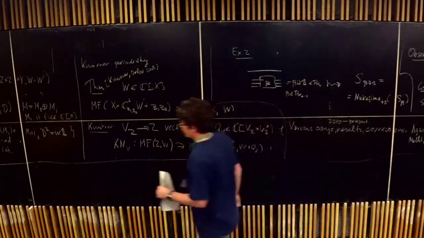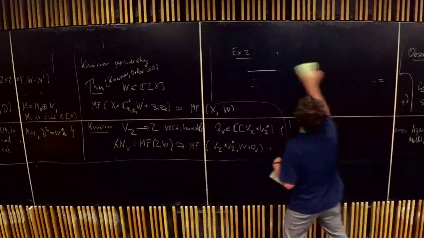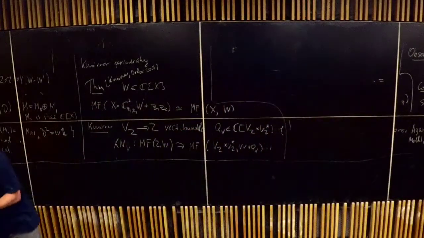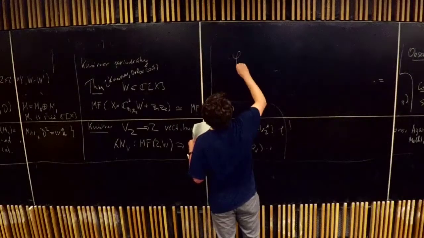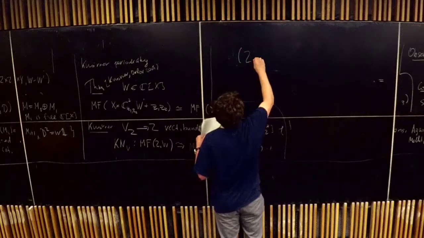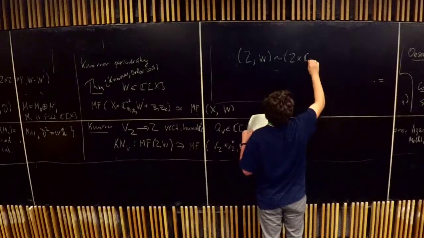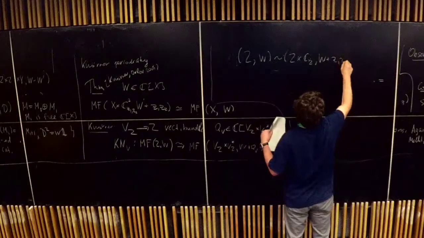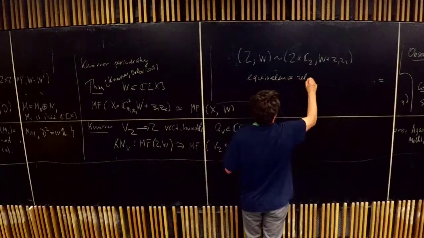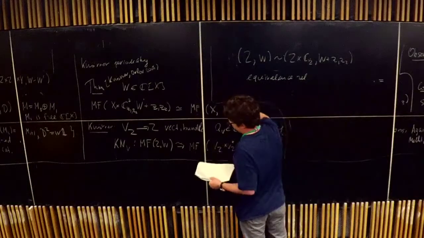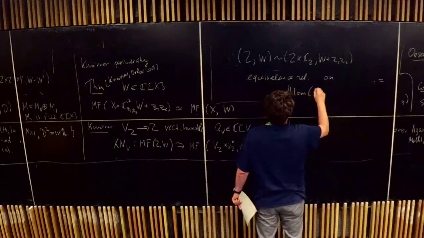Motivated by this, we introduce an equivalence relation on the Homs. Again, everything is local. So basically, we say that we have a phi, and we say that (Z, W) is equivalent to Z cross C^t with the quadratic term. I didn't need to write this next step, but that's the equivalence relation. This is with Lev Rozansky. Equivalence relations on the Homs from X to Y.